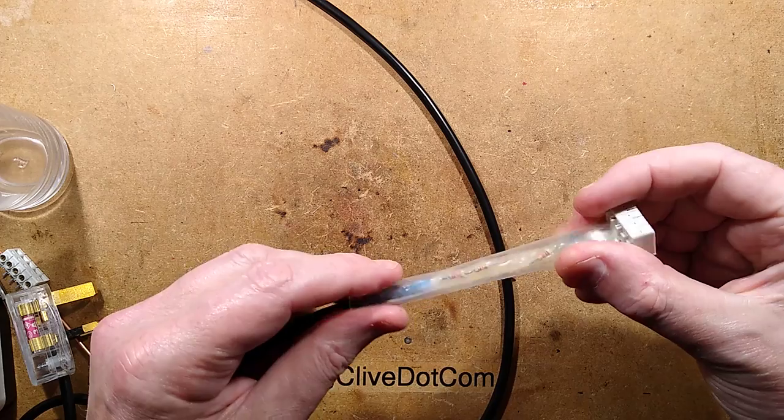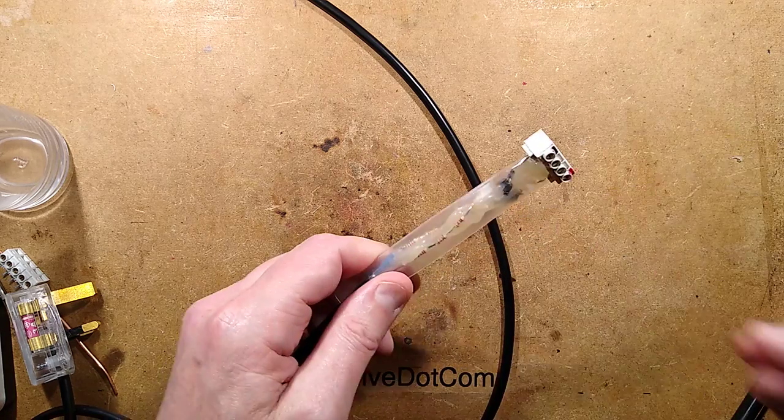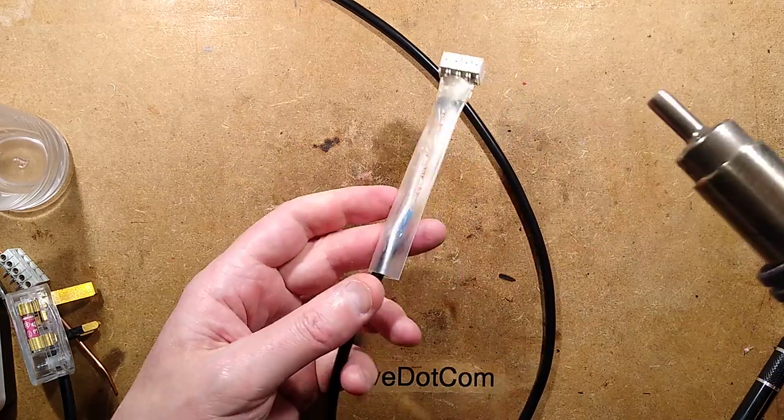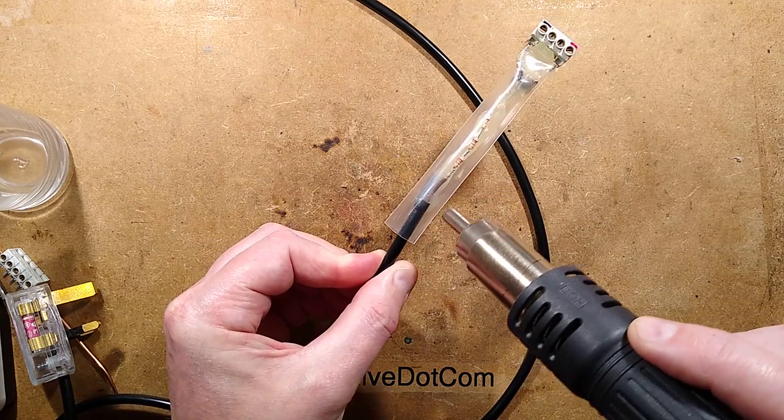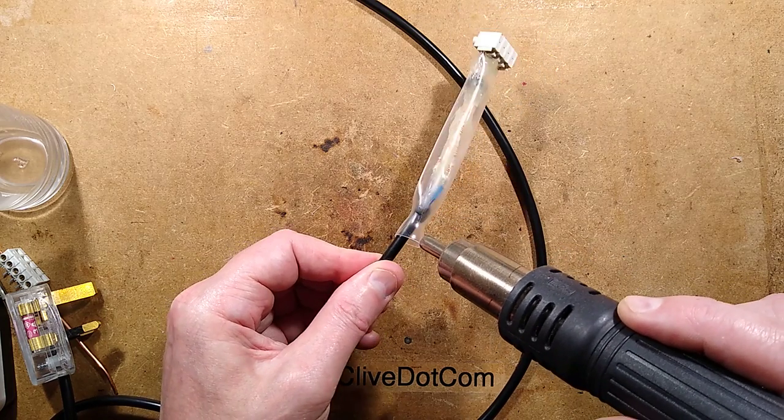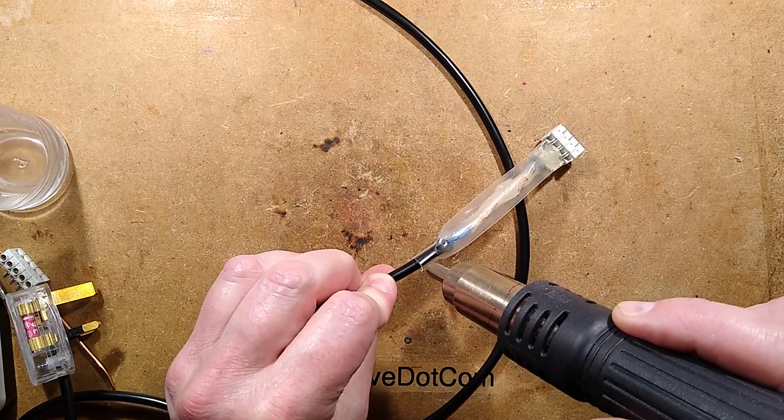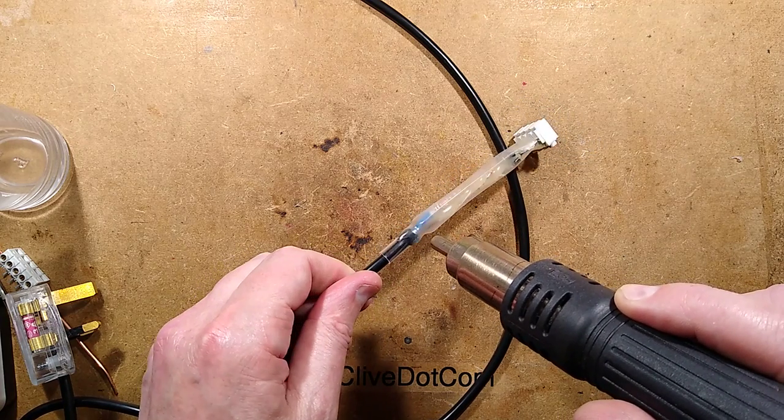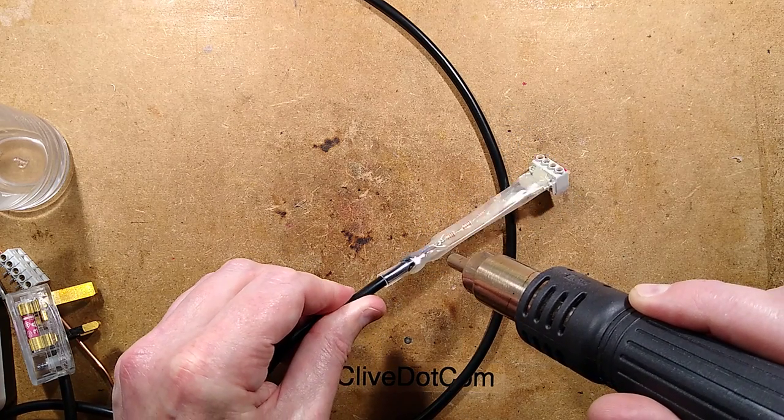I'm going to have to let that cool for a bit because I can't put the heat shrink over it until it's cooled a bit. So I'll pause momentarily and I'll come back once I've slid this over and about to actually re-melt it. Okay, I think that's cooled enough. It's slid on, it was quite hard to slide on. It's not an ideal situation. Look at the glue that's spilling out there, not ideal at all but that is okay, it's a prototype. I shall turn on my heat station and bring out the hot air pen and we'll see if we can shrink this down a little bit.